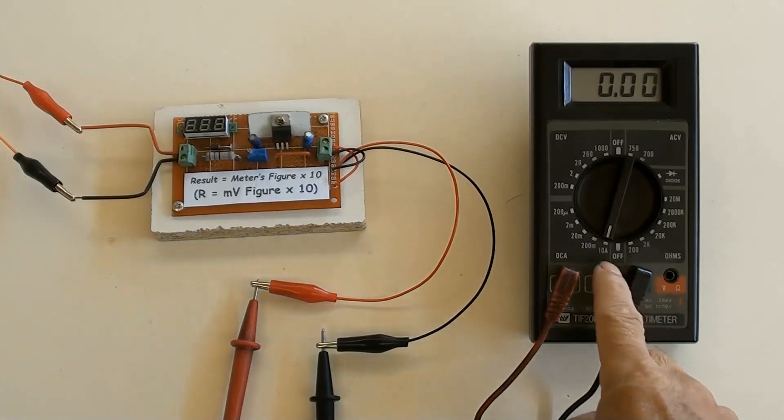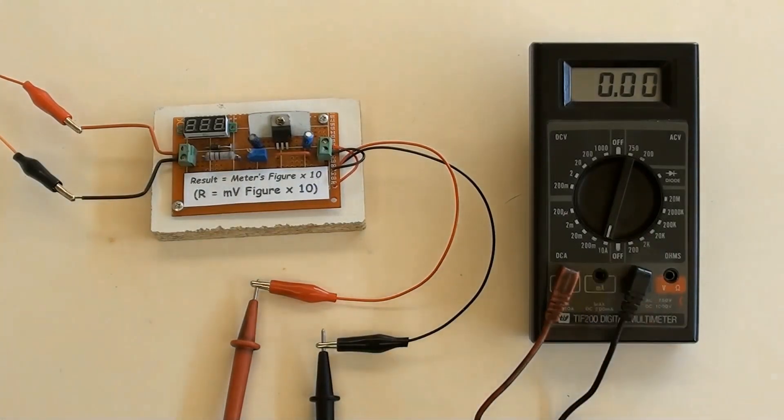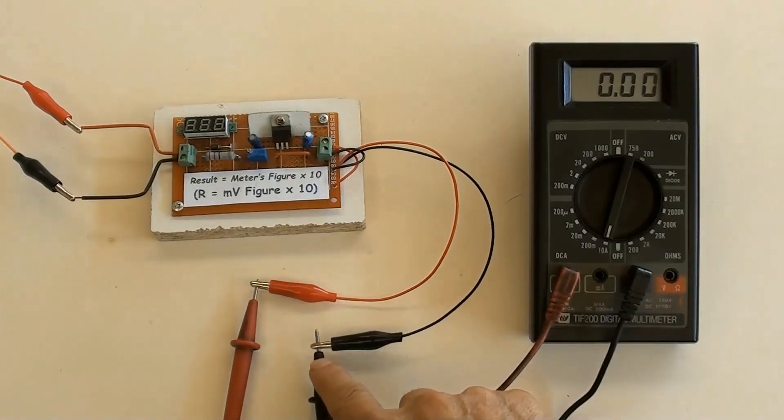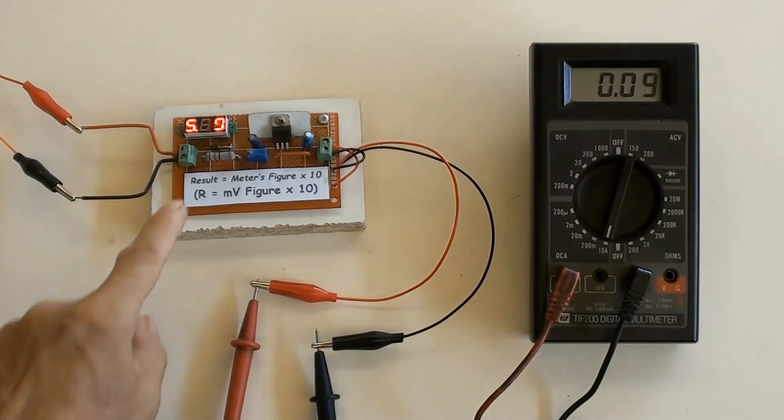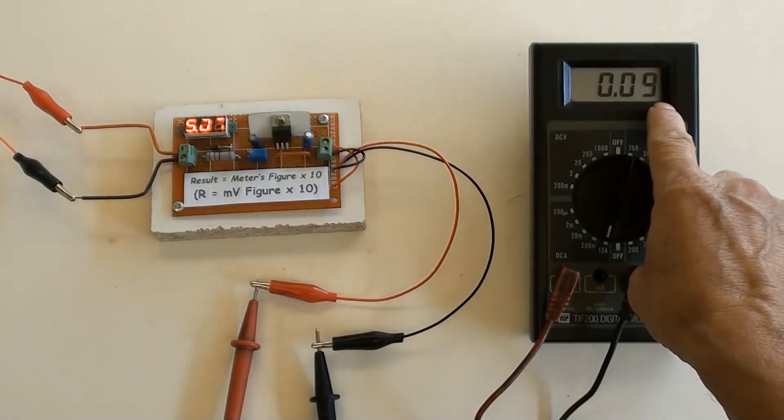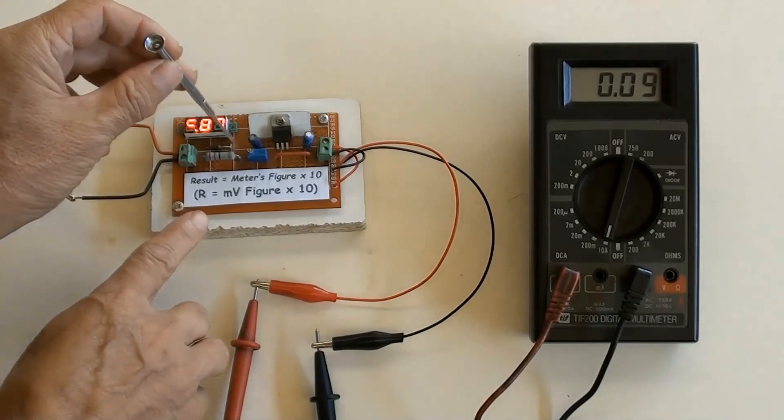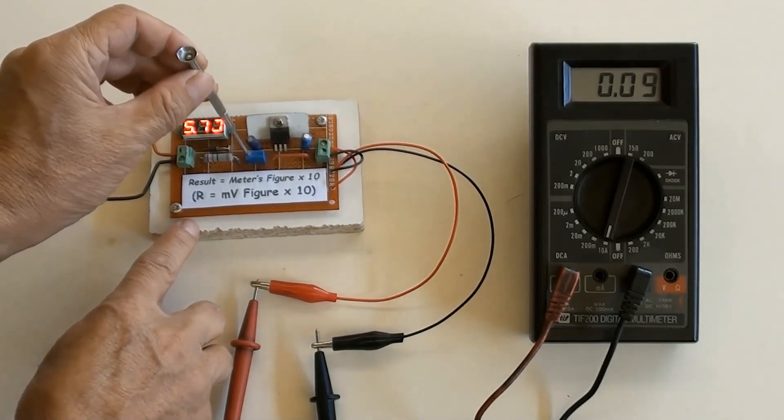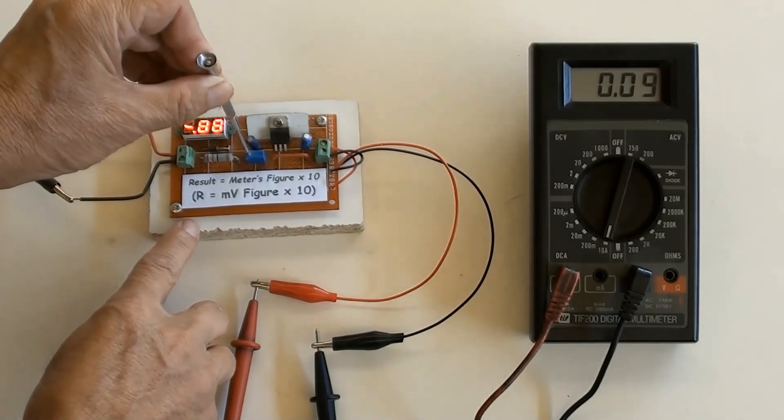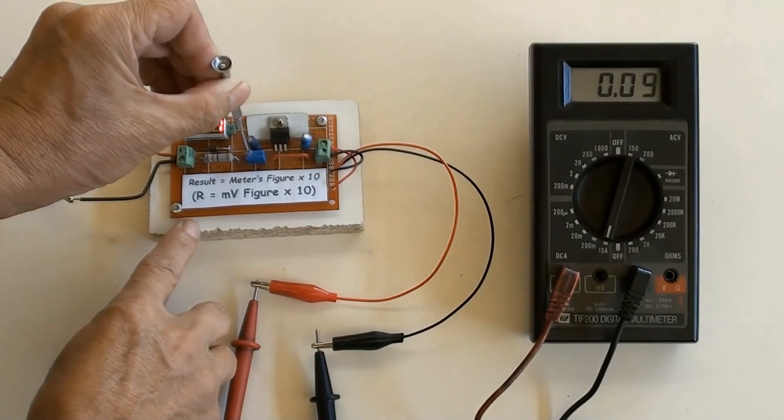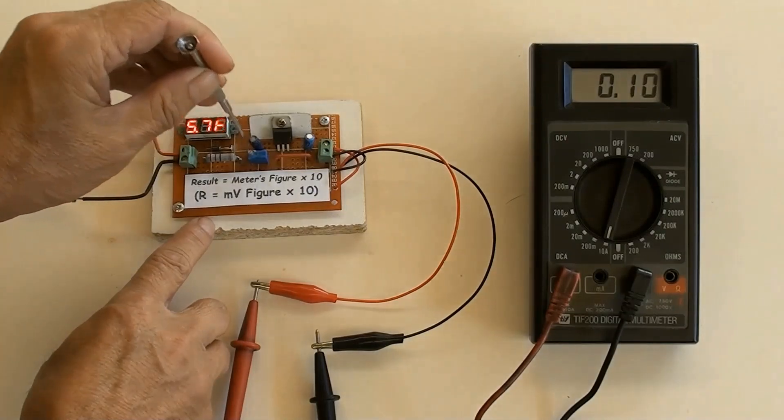Before this milliohm device can be used, it must be calibrated. Multimeter has been selected in current position with the device for this purpose. Switched power on, input DC 5.8 volts. Multimeter has indicated 90 milliamperes length of the device. By adjusting the 200 ohm potentiometer to make the circuit's current reach 100 milliamperes. Just perfect now.